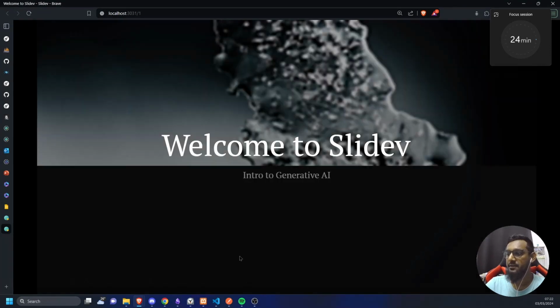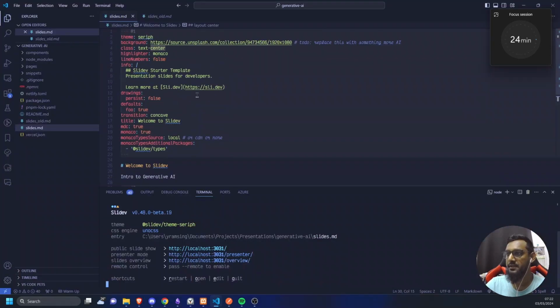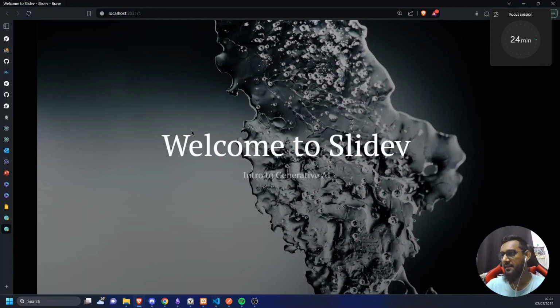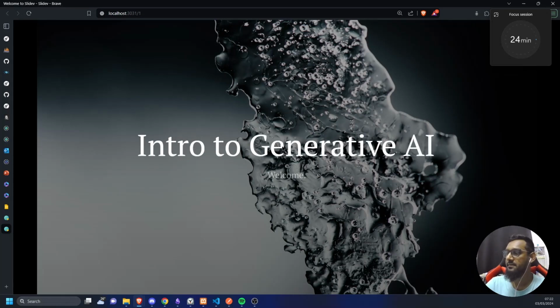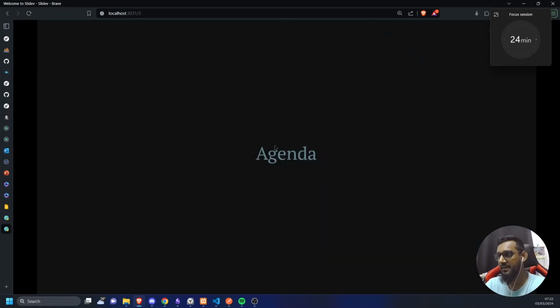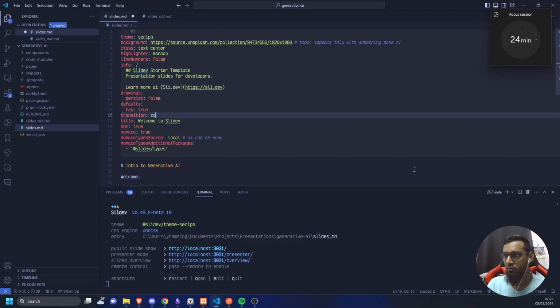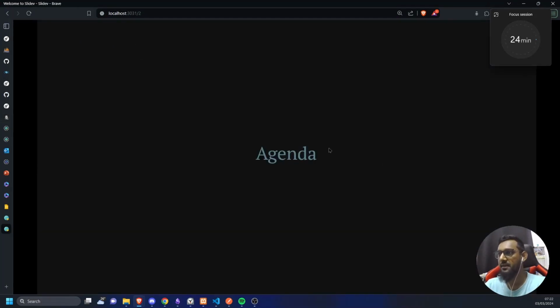Welcome to Slidev. So the first thing we need to remove is, where is it? It should be the input for generative AI, something like that. I don't really like this About me. Concave doesn't seem to work, by the way. The transition, I'm actually losing my time right now.